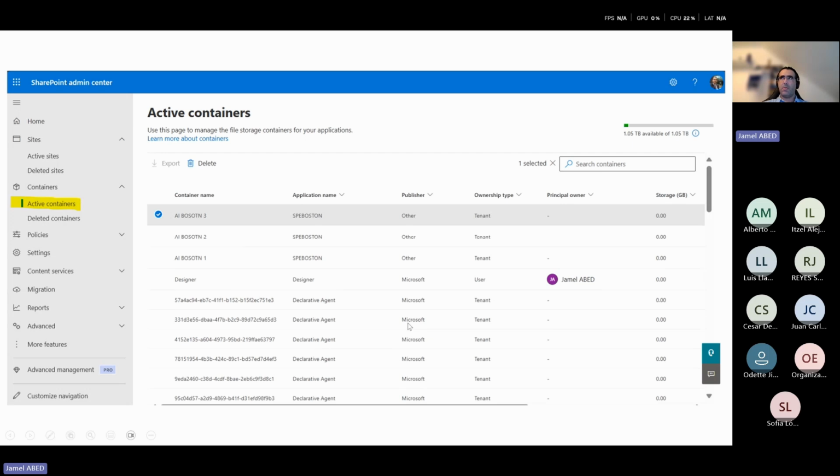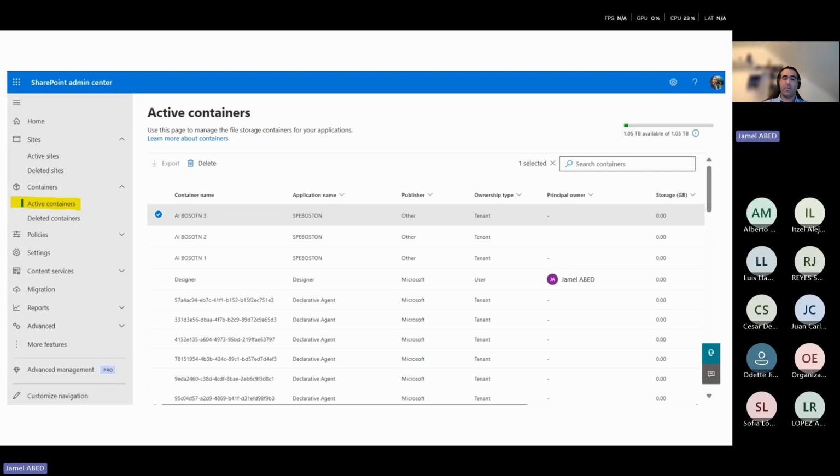Do you know, for example, Copilot Pages? When you search in Copilot, you have an editing page option at the bottom of your page. When you click it, what happens behind the scenes? The Copilot Pages application developed by Microsoft will create a page in a container inside your tenant.